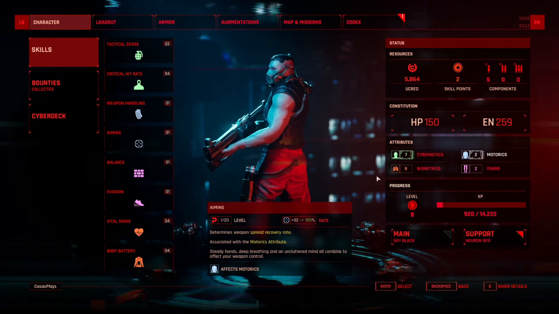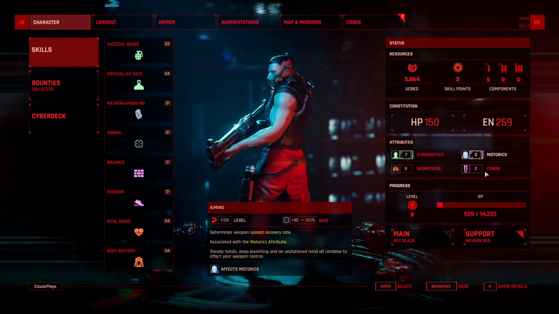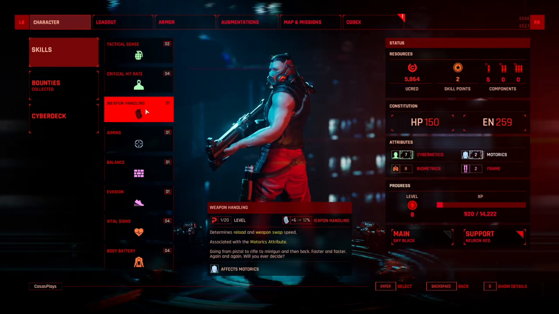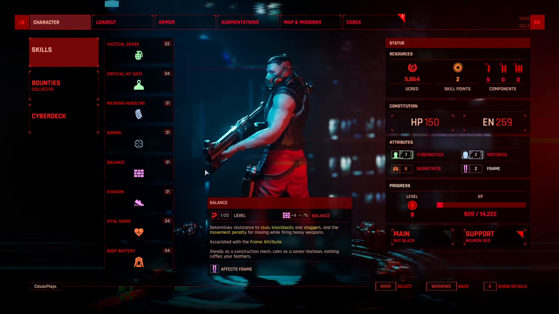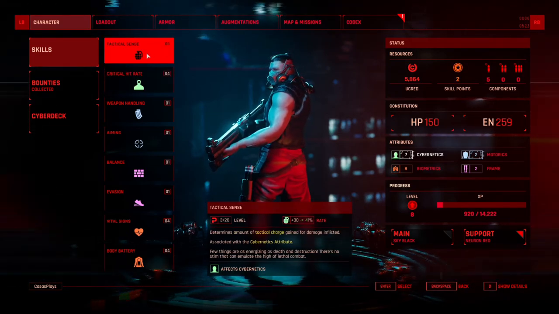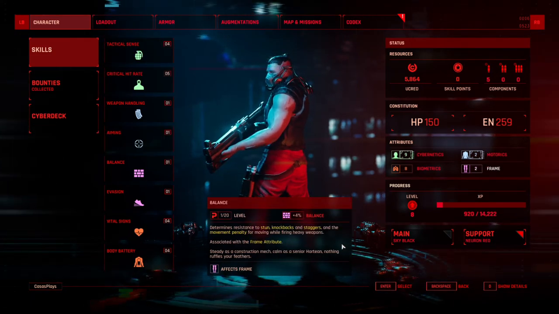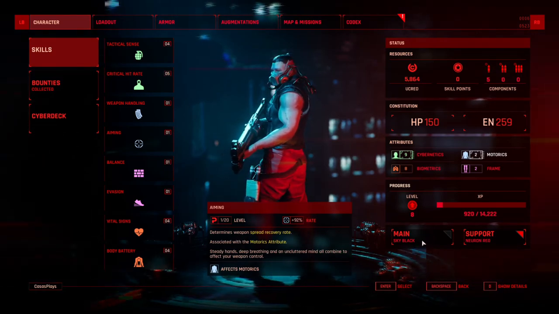Aiming. Okay, so right now we have 7 cybernetics and 2 motorics. So which ones are cybernetics? These green ones. I see. Frame. Ooh, I kind of want to do the critical rate again. Yeah, let's stop right there. All right. Wow, this whole time I haven't done any of that. I can't believe that.